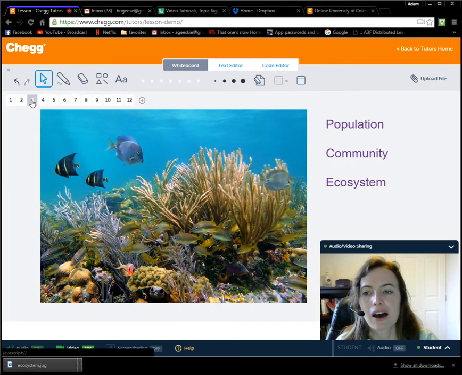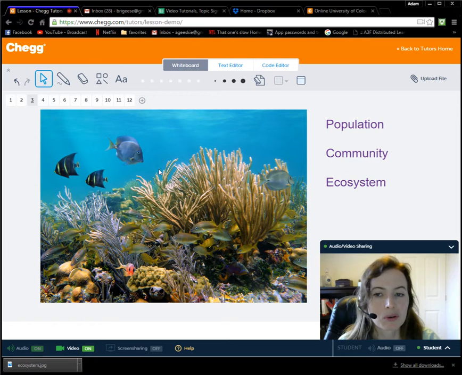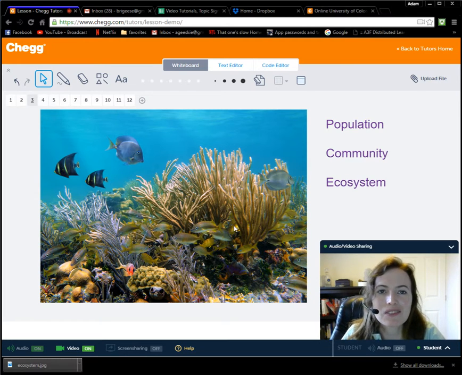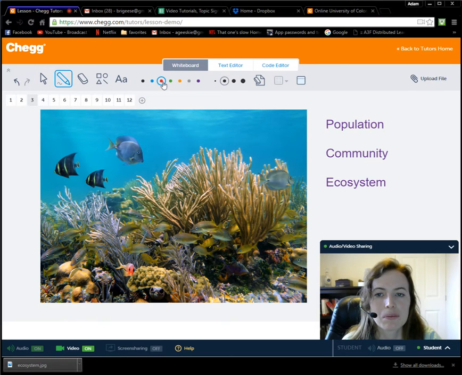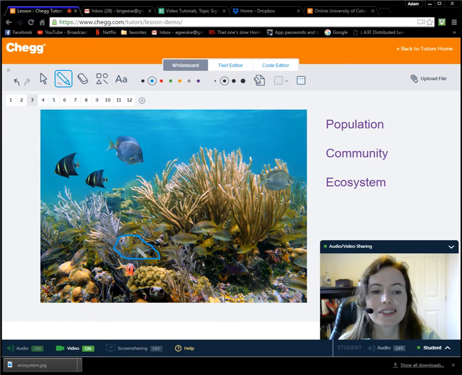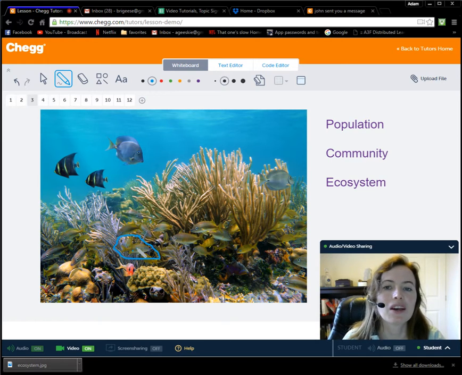So if I am looking at this coral reef area, and usually when you're studying ecosystems or anything similar, you're going to be looking at a coral reef area because there's so much life that happens around there, and it's a great place to study. Say I want to study the species of this specific fish, and I am just looking at him. This is my one organism. If I only wanted to study him and see how this fish lives and what his life looks like, then I would just study the organism.